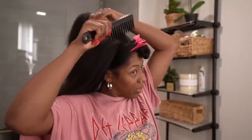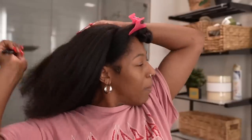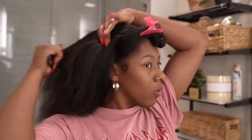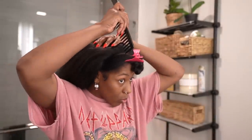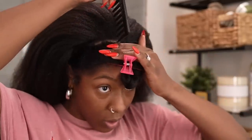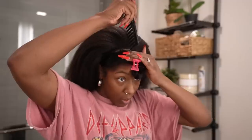But it's cool. Now, what y'all about to see is a very lazy natural at work, okay? If I wanted to be super neat about it, I would do multiple braids and it would be a whole thing, but I don't think it's necessary because the style's gonna get done regardless and the hair is going to be protected regardless. Now, I think I can do two, let's see if it'll work. My hair's pretty thick, but I think I can do two braids and be okay.